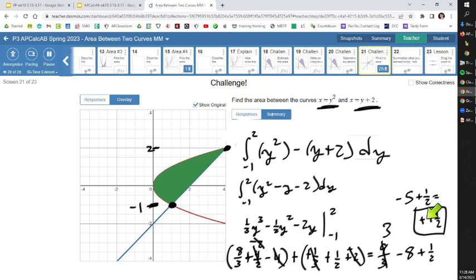Now if you get a positive 4 and 1/2, that's because you went y plus 2 minus y to the second power. But I went the other way. Technically, you got to take the rightmost function and subtract the leftmost function. Okay, because that's usually like what the top. This one right here would be the top equation, and this would be the bottom equation. So if ever you subtract it incorrectly, that's fine. Just make it positive at the end.